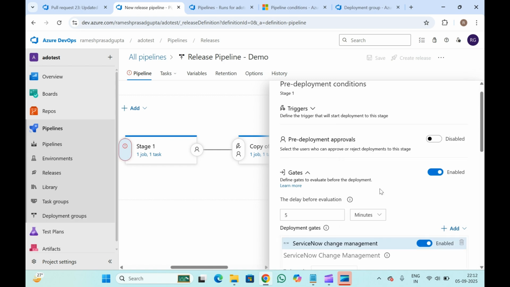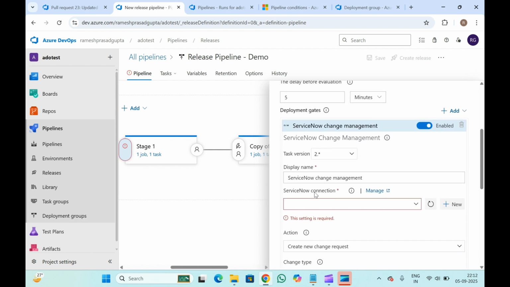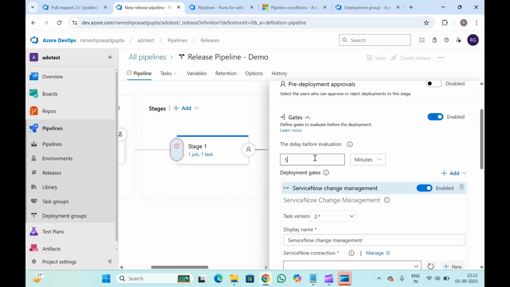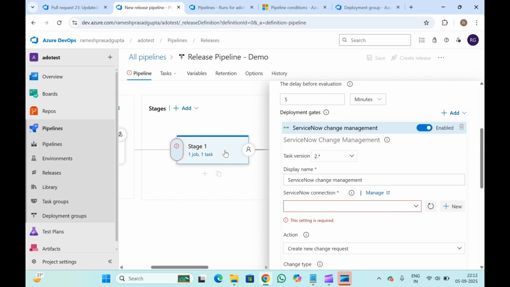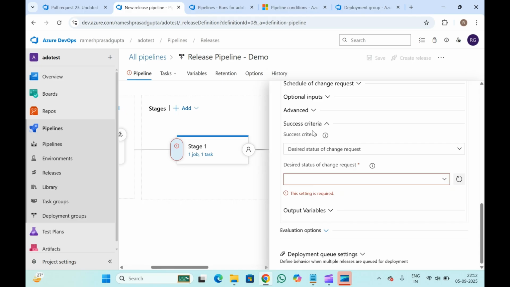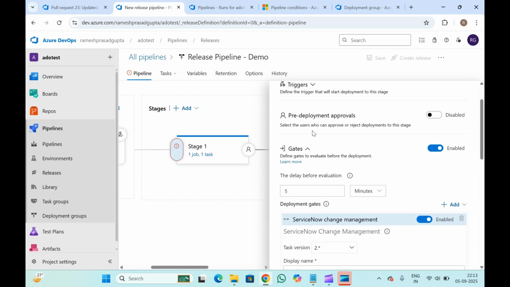For example, if you select this ServiceNow change management, you can integrate this with ServiceNow. Suppose you have created one change request for the development environment, you can check the status of the change request from here, in the interval of 5 minutes, whether my change request is approved or not. So the gate will check the status of the change request in the interval of 5 minutes, whether this change is approved or not, and it will pass only when this ServiceNow change has been successfully approved. Then this gate will pass and it will allow your stage to run. So I just gave one example of gates, of how you can implement it.